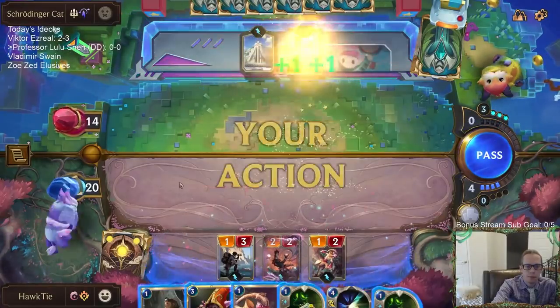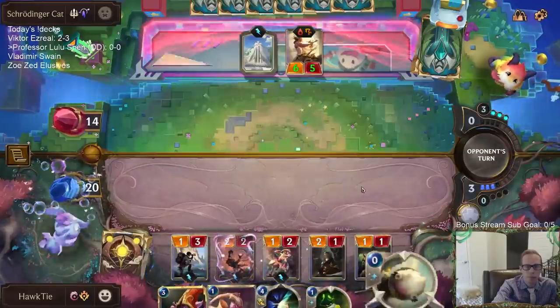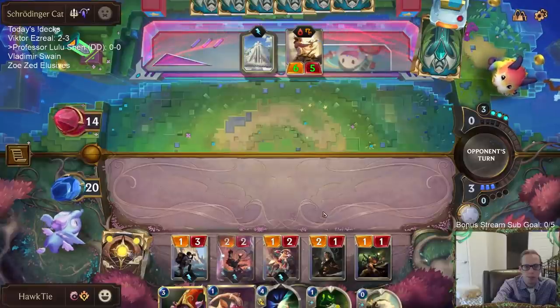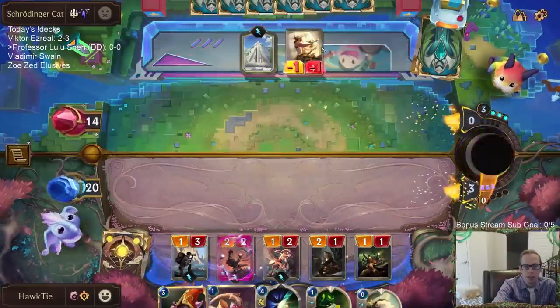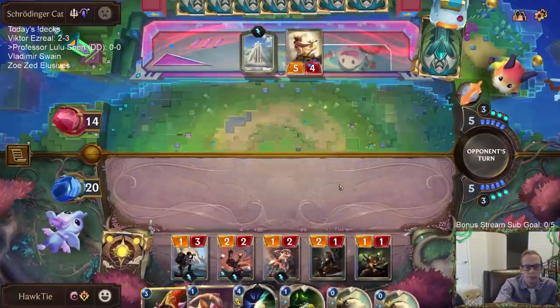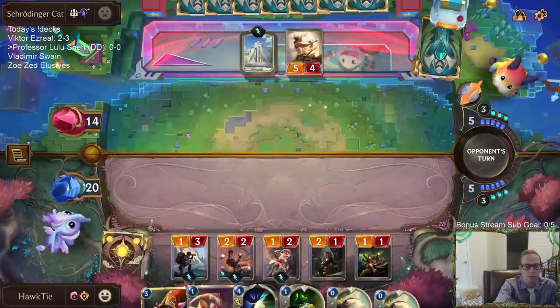You can certainly assume that's a fight spell, but none of these things are good to fight. Okay, never mind. So they just used a lifesteal. They just wasted a lifesteal for nothing. I'm going to say none of these things are that great to fight. Like the River Shaper would just draw us a card.